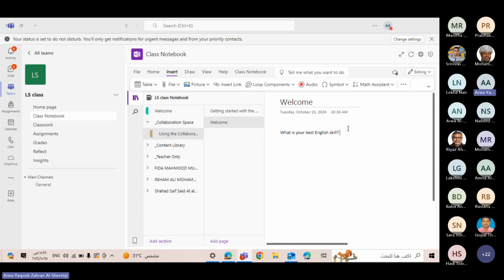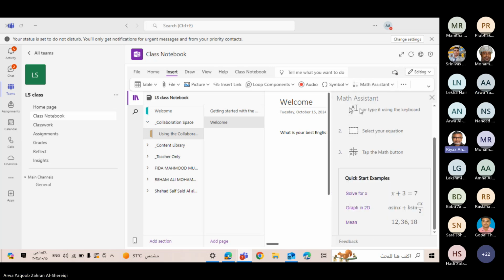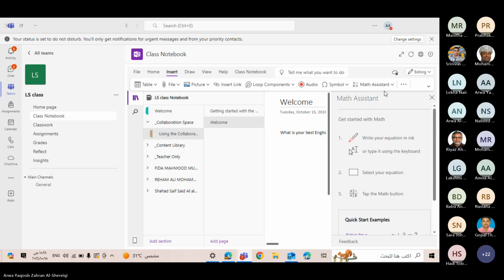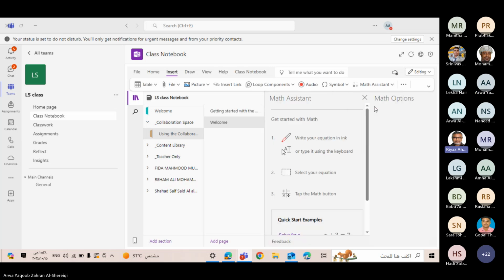Let me just try, because I didn't discover that one, because I'm teaching English. Yeah, I think it's not working now. I think it is disabled from the college, from the university level. Maybe because of our version, we don't have this option.